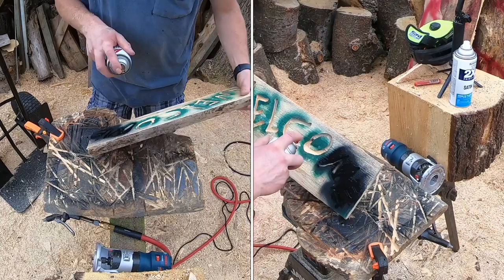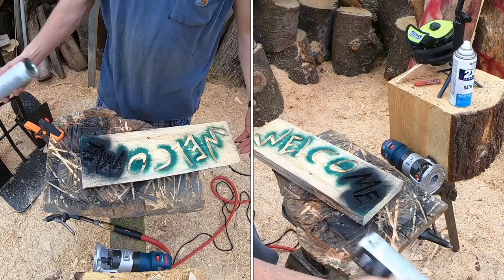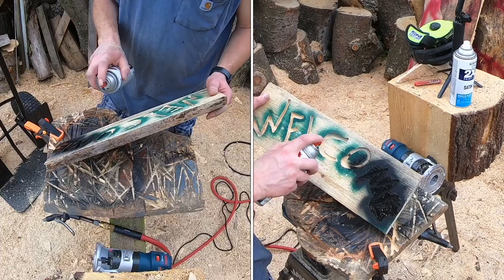Now, the thing that makes this tough is it'll soak into the wood, and sometimes you can't get all the overspray off because the wood absorbs it. So you just have to try to find that happy medium of where it's not too much paint, but it's enough to cover what you're trying to cover.